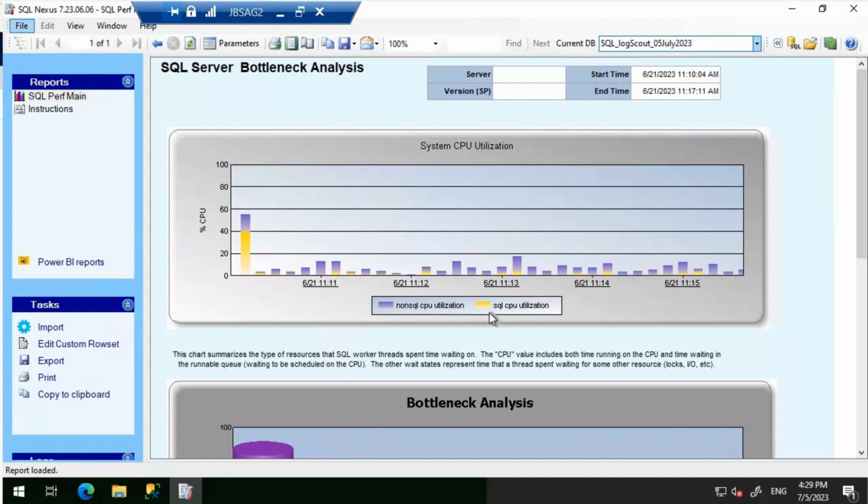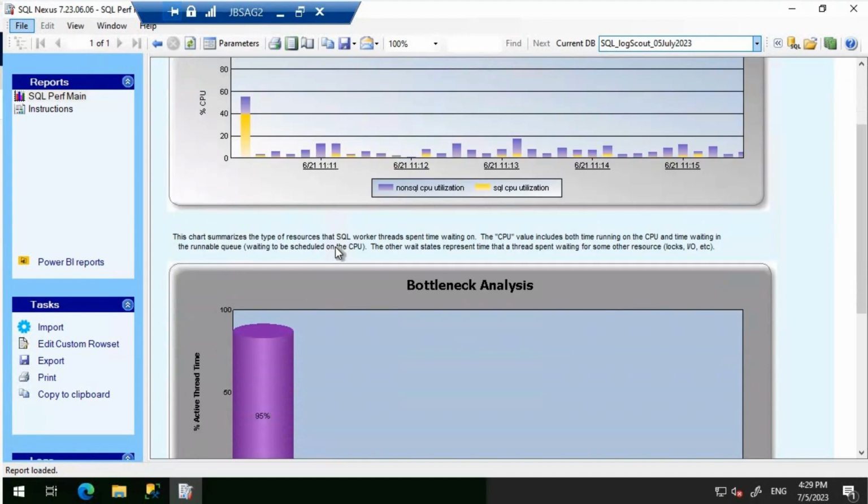Now, for example, if I see this line being very high in this graph, and if it is consistent, then we can clearly understand that SQL Server seems to be utilizing much CPU. But on the other hand, if this purple color graph is very high for a consistent amount of time, then we can be very sure some other process on the database server is using much CPU. You will have to drill down further using Performance Monitor manually and understand those granular details.